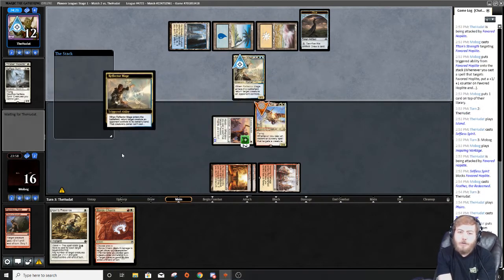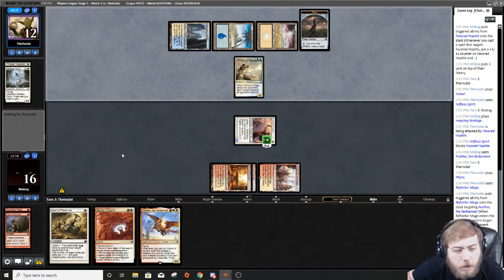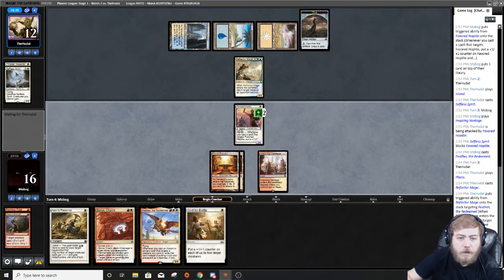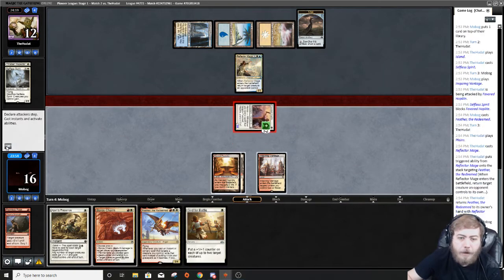Reflector Mage. Boo. We could Gird for Battle there before combat. I don't see a reason to. Might as well save it for Feather. No block. So we can do 3, 4, 5. Win. That's how math works, right?